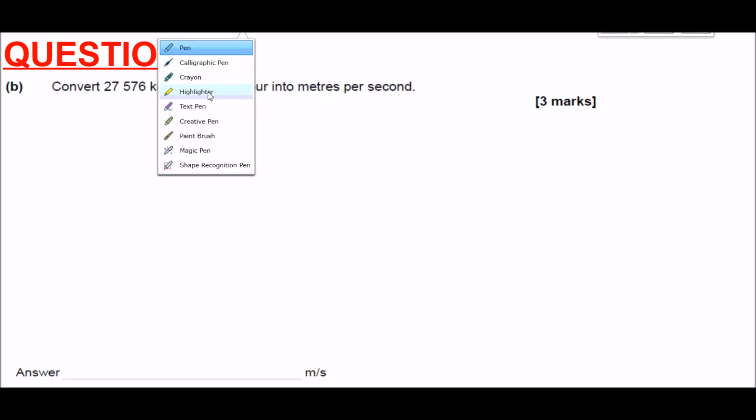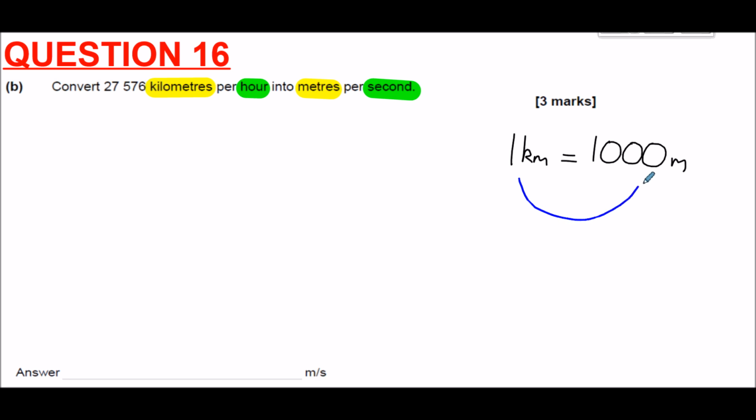Part B, we're asked to change 27,576 kilometers per hour into meters per second. So there are two different conversions here. One's saying kilometers, now wanting meters, and hours and seconds are also different. So what I'd suggest doing first is changing from kilometres to metres. We need to remember that 1 kilometre is 1,000 metres. Because this relationship's in the form where one number's 1, the other number isn't 1, we can change from one unit to the other by multiplying or dividing by the number that isn't 1. So we're going to multiply or divide by 1,000. To go from kilometres to metres, we're going from a small number to a bigger number, and so we'll be multiplying by 1,000.